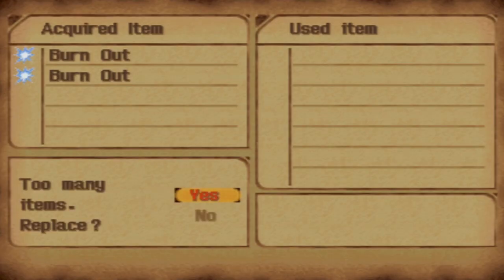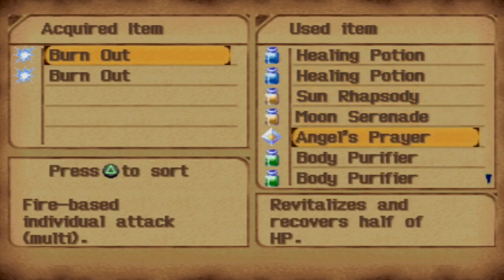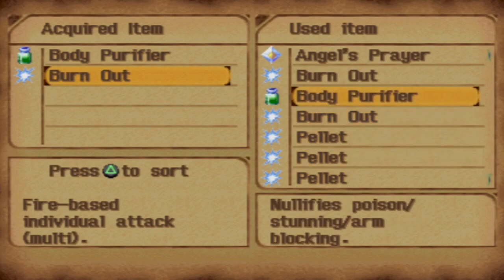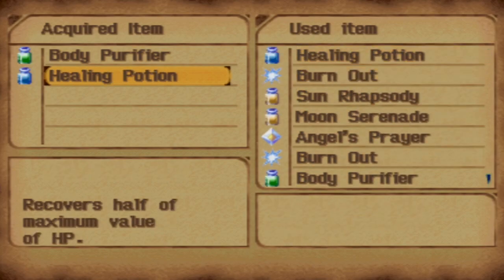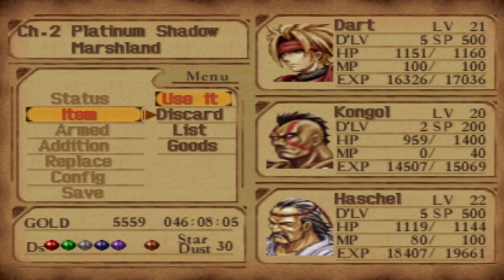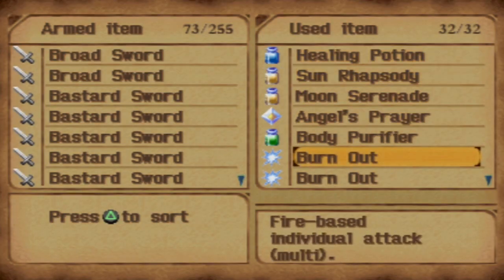Oh, my God. Too many. Yes. Oh, geez. My inventory was full. Let's just get rid of stuff. Just get out of here. Yes. Oh, my God. Could you imagine if I did all that and I didn't? Guys, that literally took an hour and a half just to get another burnout drop. Absolutely wild. But I think, my friends, that we now have three burnouts. That's more than good enough.